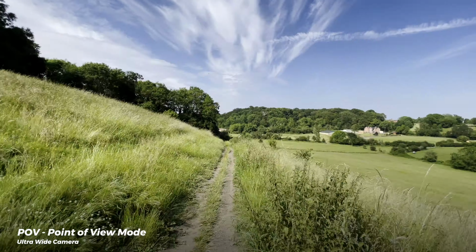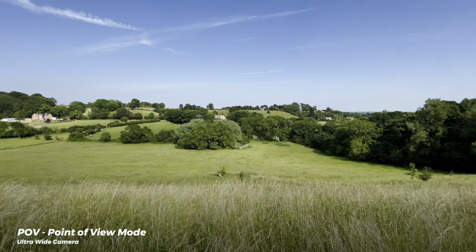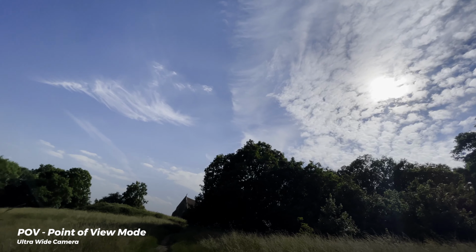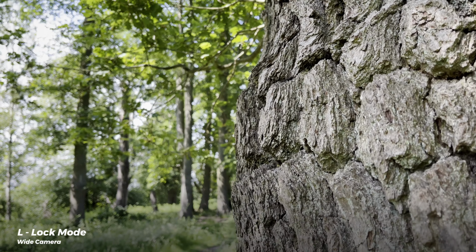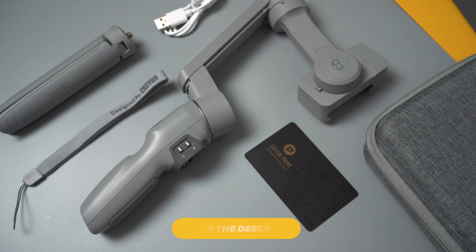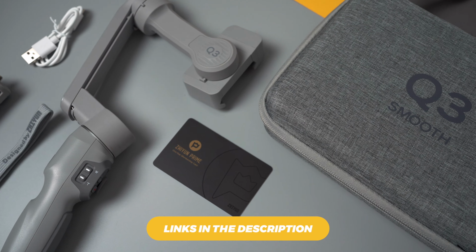The gimbal offers a good range of modes for different shooting situations, and they all work pretty well. It might not be immediately obvious how each one works though for anyone that's new to using a gimbal for the first time, but if you spend a little bit of time just playing around and experimenting with it, you should get a feel for how each one works. If you're wanting to shoot with lenses attached to your phone, this gimbal isn't going to be for you, I'm afraid, but if you're just looking for something really portable to quickly attach your phone to get some nice, smooth, cinematic style shots on the go, then I think this will work pretty well for you.